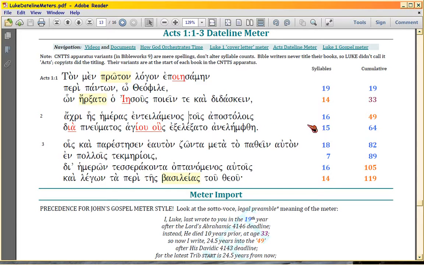So you can see the tie is deliberate. The meter is deliberate. It evokes those other passages. And he's talking about the same idea. Christ talking, giving commandments to the disciples, the apostles. Now, there's more to say about this, but then I'd have to get into other numbers, and I don't want to overburden you. Because you'll notice, like, this is 82. Why isn't it 84? And there's answers to all those questions, but I don't know what they are yet. Just suffice it to say, 49 is here.